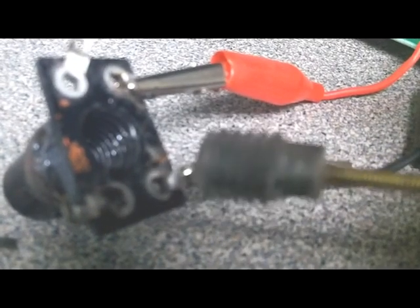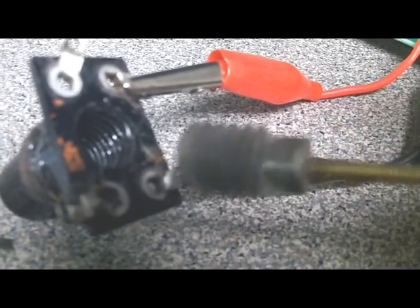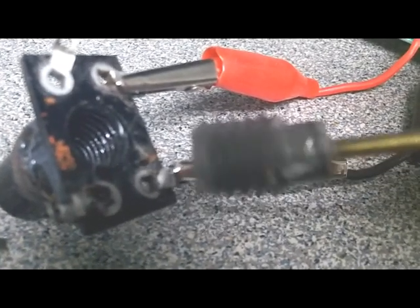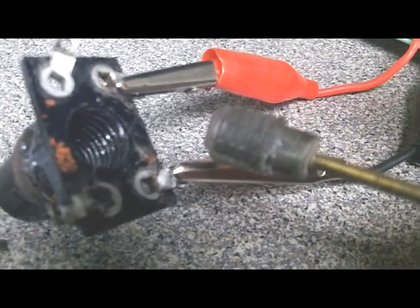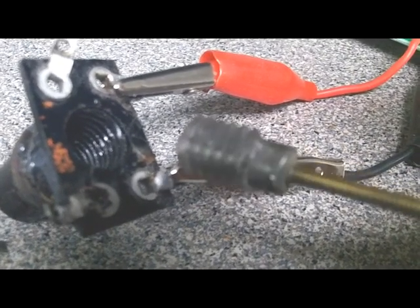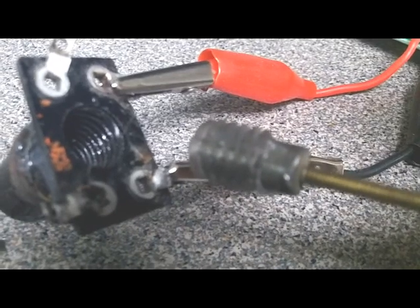So as I said, this looks real good, and I won't know whether it's going to work or not until I actually get a working radio and am able to align it. But I'm going to make a few more of these.